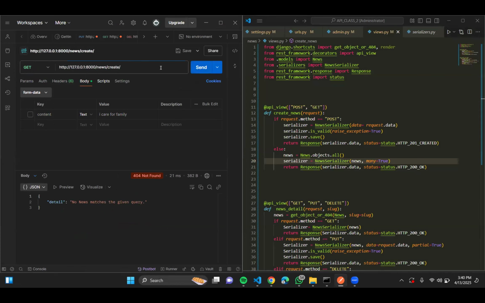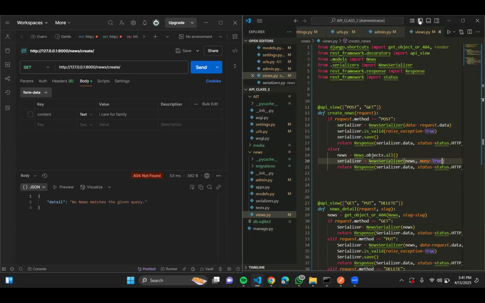Then I think your own URLs. Let me see what you called it in your urls.py file. Take it to your urls.py file. See, it's your VS Code. Just click on it. Yeah. urls.py.